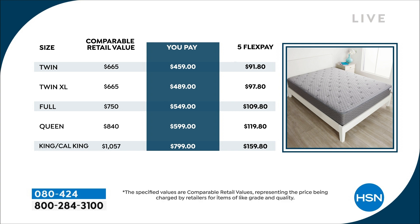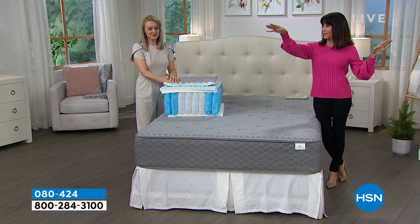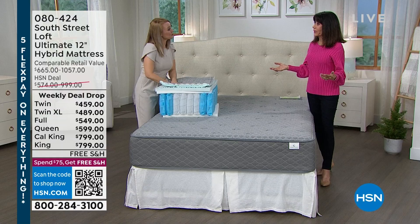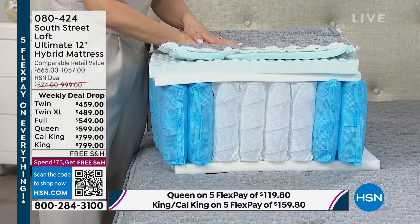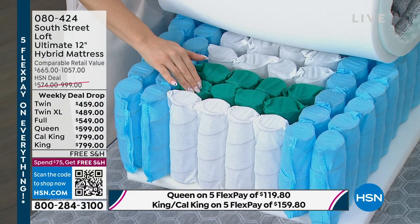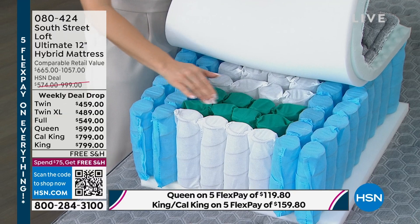The savings ends tonight — that's the thing with a weekly deal drop. It starts Monday, and Sunday night the prices all go back up. We have all our new ones coming up tomorrow. Basically every single one of the proprietary mattresses we've presented from South Street Loft has become a customer pick. You can go and read those reviews to get an idea, because they're all similar — only this is the newest, newest technology, and they're all medium firm. That Goldilocks feel is consistent with all of ours.